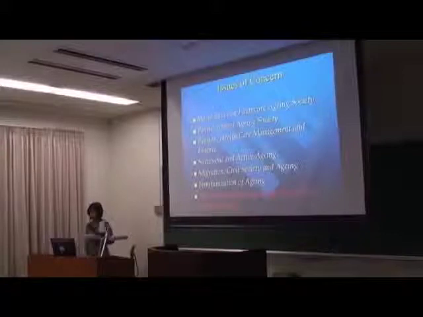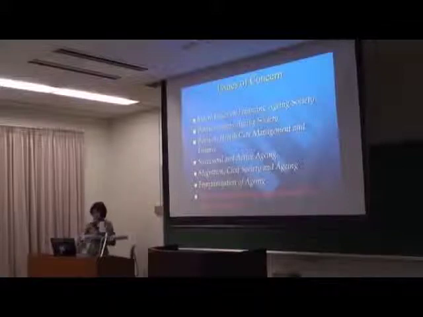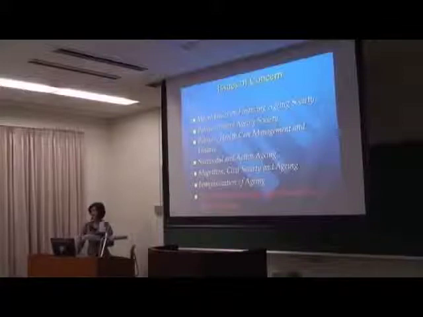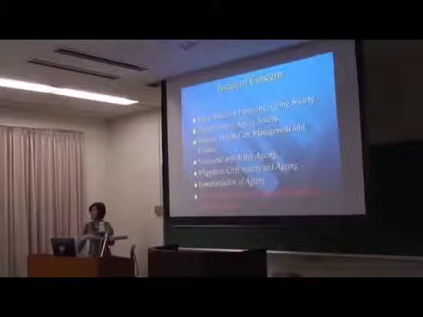Here are the issues of concern. Many of them, but among them, these are the key issues of concern. Financing aging societies. I put this in first priority because when we think about aging society, people would think, how should we finance them? How should we help them? This is from the concept that they are burdensome.